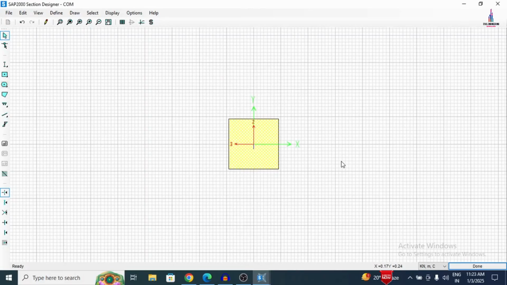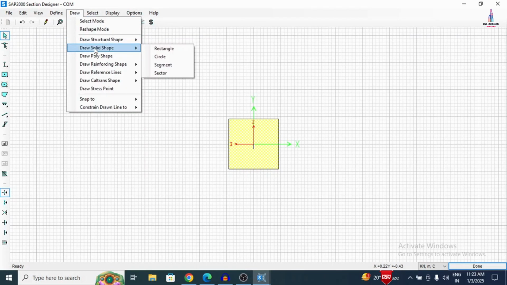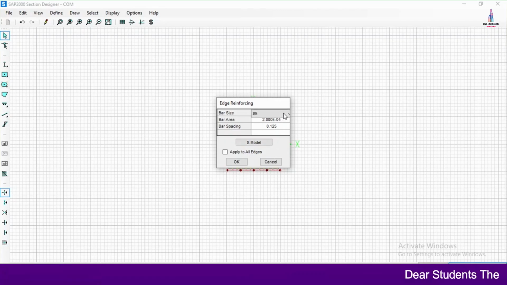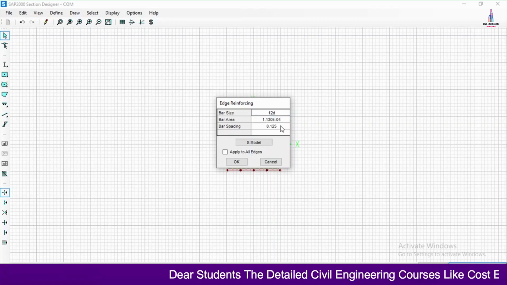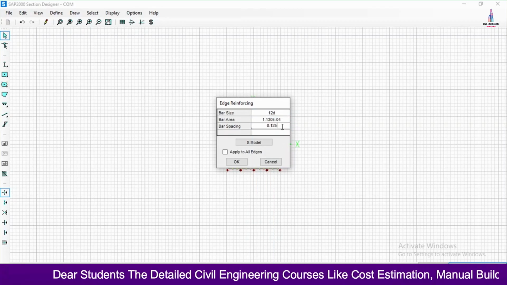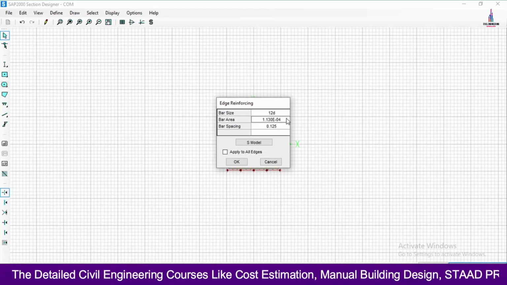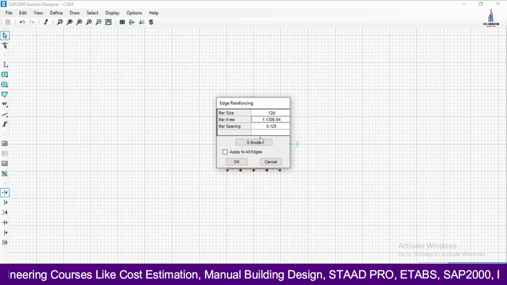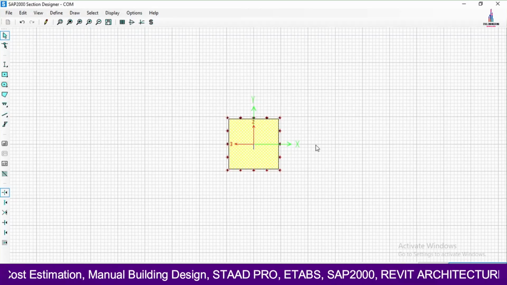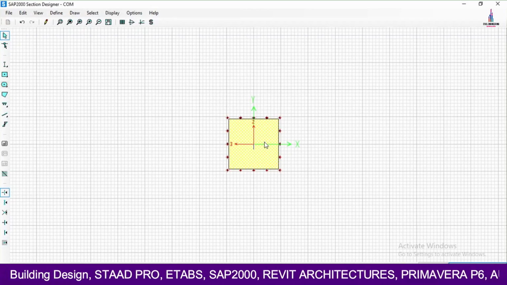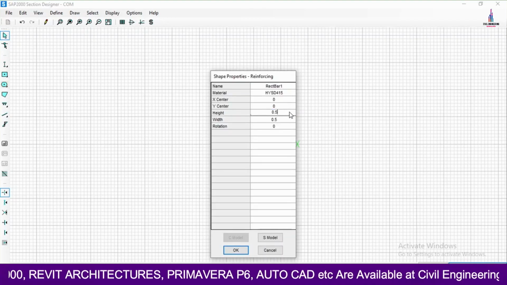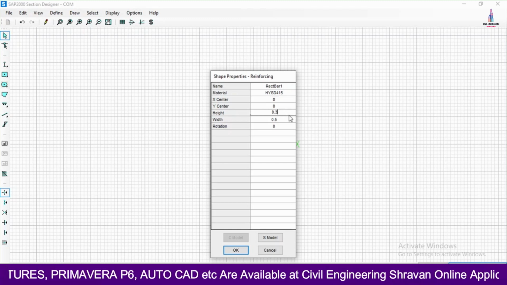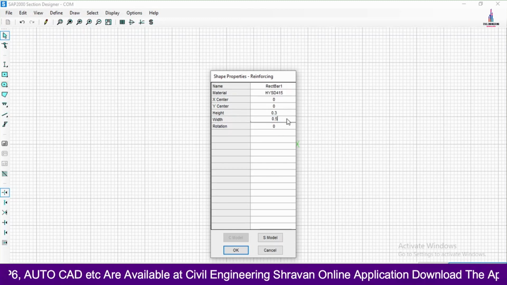After this we have to add the steel member inside this. So firstly we will add the rebar, then after that we will add the steel member. So for that just I am selecting bar size here, right click on that option and we have to select the bar size. Just I am selecting 12D as the dimensions, and bar spacing you can consider as per your consideration. Bar area you can take as per the assumption which you have considered. Click on OK option. Okay, now we have to edit the dimensions for this particular bar section. Initially I am selecting this reinforcing bar which is consisting of approximately 0.3 cross 0.3 dimensions here for this particular member.